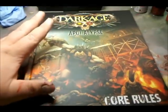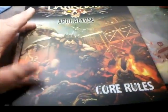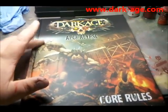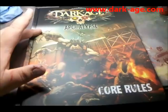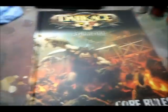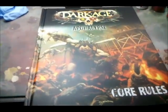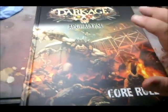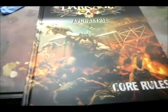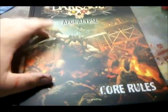Coming back from Saturday night, this was in my mailbox — this is the Dark Age Apocalypse Core Rulebook. It should be available with a street date of July 18th. It is a hardback book, all full color. It's going to retail at $19 MSRP. So under or right at a 20 spot, you've got a hardcover Core Rulebook, with all army lists available online for free. Yes, everything online for this is free at this time.